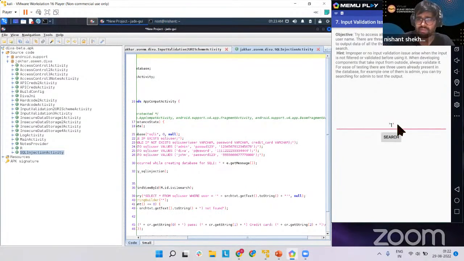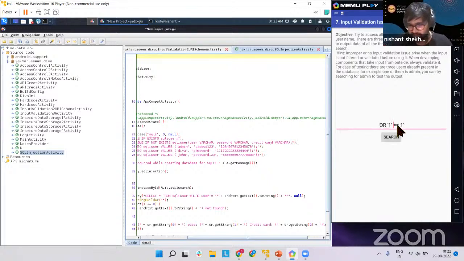I think this was it. One always equal. I believe this was the one. This will work in this. I believe yes. I have to take space here.